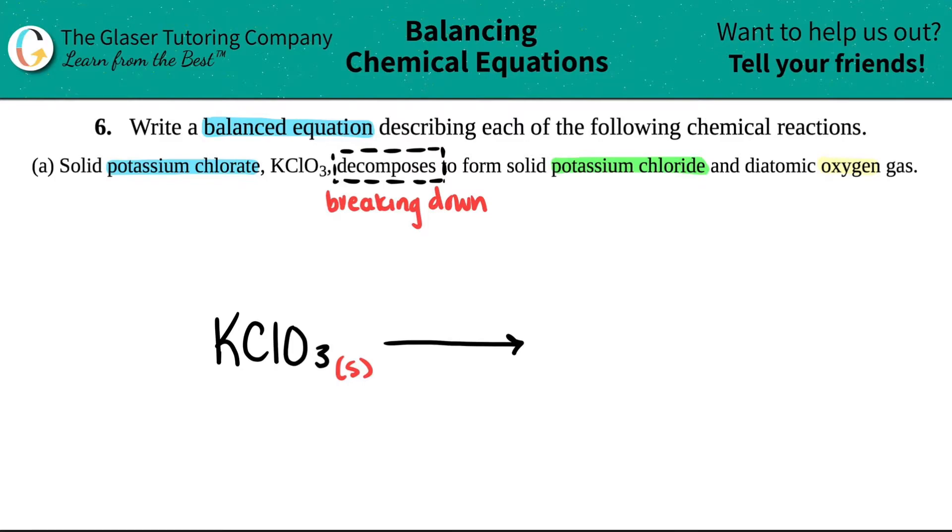But now what is it going to form? It says it forms solid potassium chloride. They didn't tell us what this compound was, but we know from chapter two how to write formulas from a name. Potassium is on group one of the periodic table, it's K, and since it's group one, it has a plus one charge. Chloride is in group 17 or 7A, it's chlorine and chlorine has a negative one charge. Use those charges to crisscross to tell you how many of each you have.